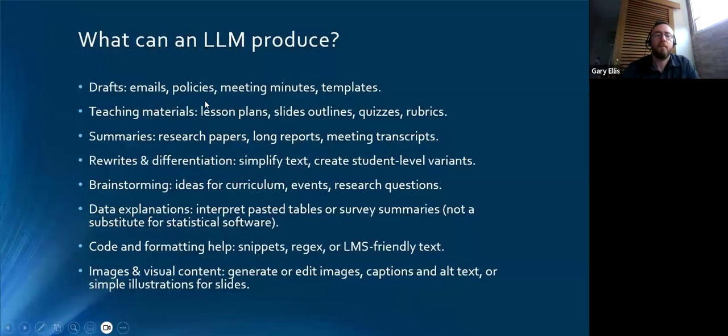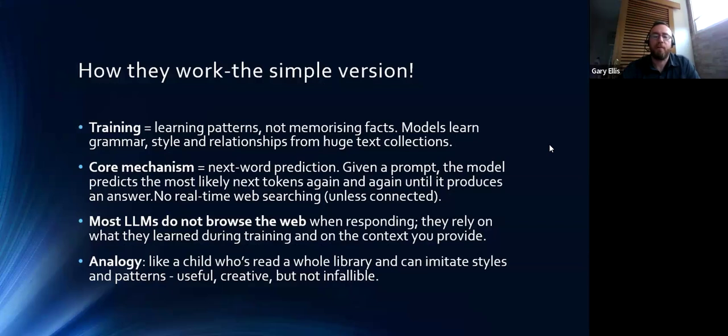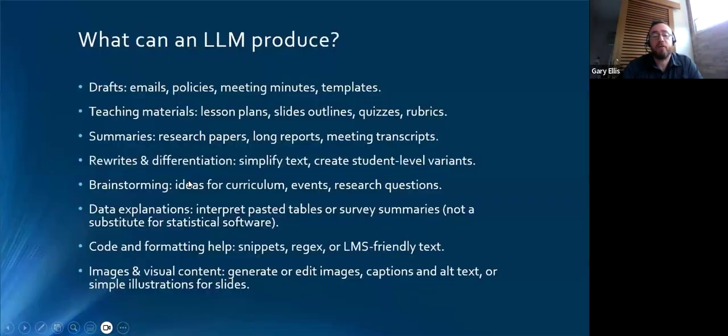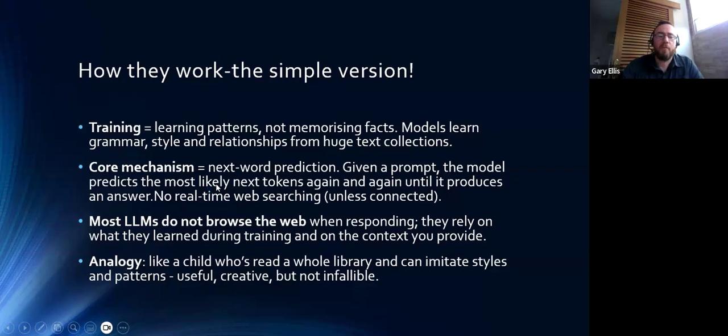They're trained on enormous amounts of data, and they work on this next word prediction system. So given the prompt, they will try and guess the next word in the sequence again and again until it produces sentences, paragraphs, even essays. It might seem counterintuitive, but most of the time they don't search the internet to do this. They just use all of the training data to produce the answers. Over the last couple of years, some of them have added in web search to the products, but generally they're just using their training data to produce their answers.